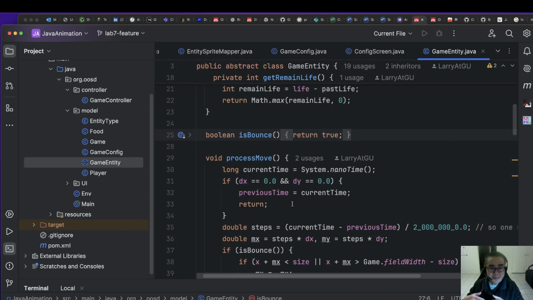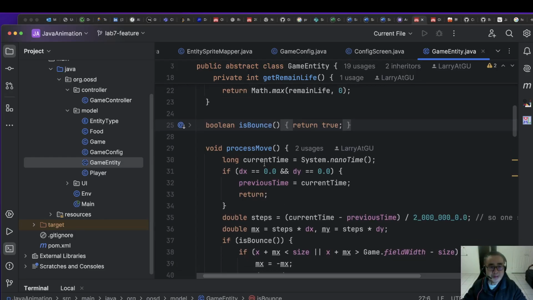That timer is typically called around 60 times a second, but the real number of calls depends on hardware. Therefore, in order to make the game perform consistently, we use the current time.